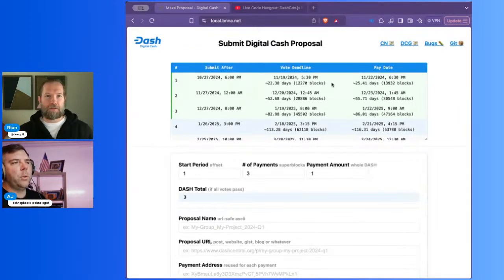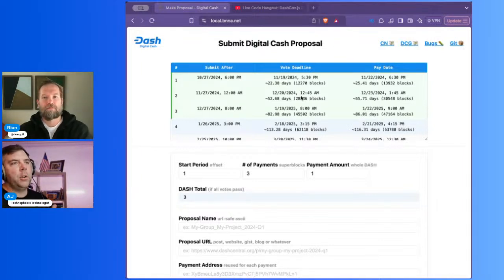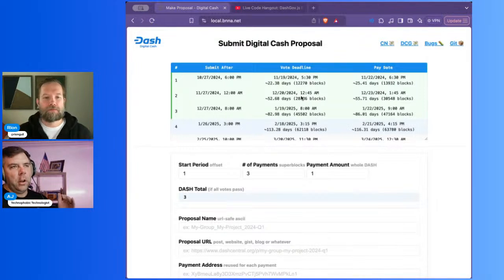Let me just go through. First thing is the way that the proposals work is by block. So it's not by date, it's by block. But there is a little bit of gaming that happens with the blocks. You'll notice that blocks will take 15 minutes, and then it'll go 2 minutes, 2 minutes, 2 minutes. That's because a big group of miners pause all of their miners for half an hour, let the difficulty go down, and then press resume on all of their miners, and reap it really quickly. That's how they're getting their profitability.